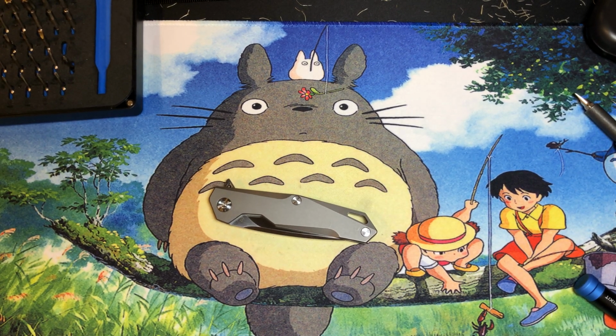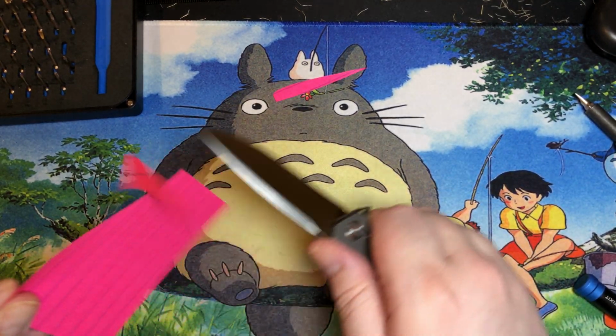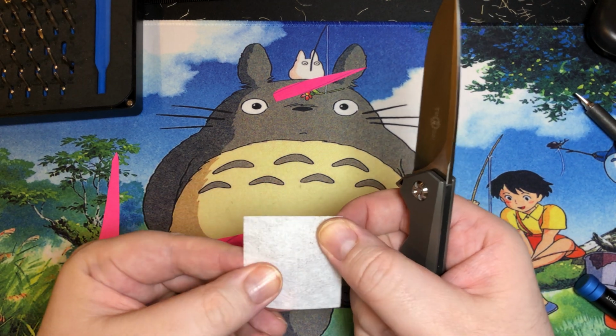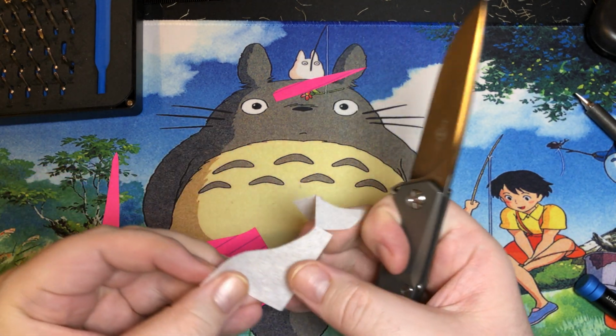But yeah, this guy's got a screaming edge on him, which, I mean, paper, sure, it's going to slice through it, whatever. But it's also quite toothy in nature. Whereas cutting some cloth sort of stuff is generally pretty difficult, but this thing just chews right through it.